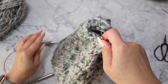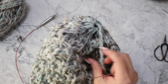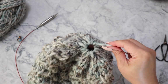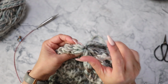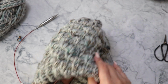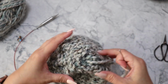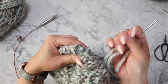Okay, this is my last stitch. I'm going to pull that tight. Okay, so you just want to tug on it until it's tight, and it'll close up the ring or the circle on top of the crown. And then what I'm going to do is insert my needle right into the center. Oops, into the wrong side, so the inside. And then I'm going to secure that on the inside. I am going to put a giant pom-pom here, so I'm going to leave this tail when I'm done securing it so that I can use it on my pom-pom.